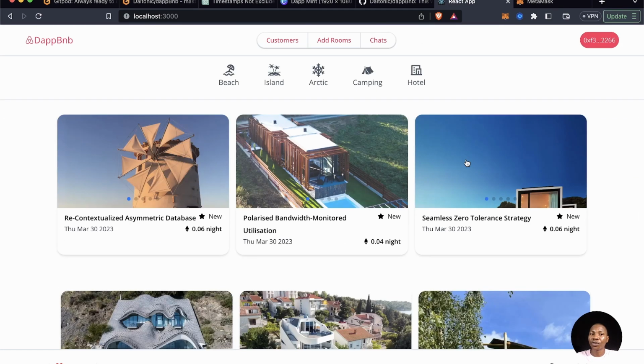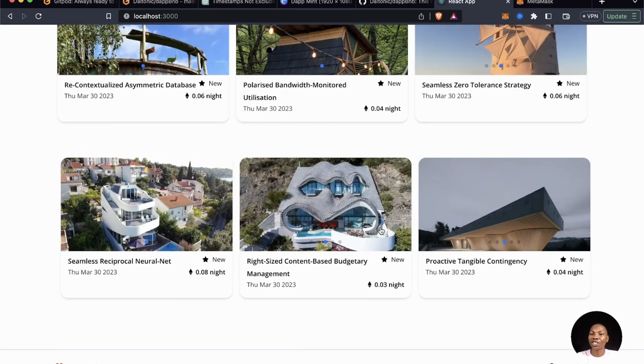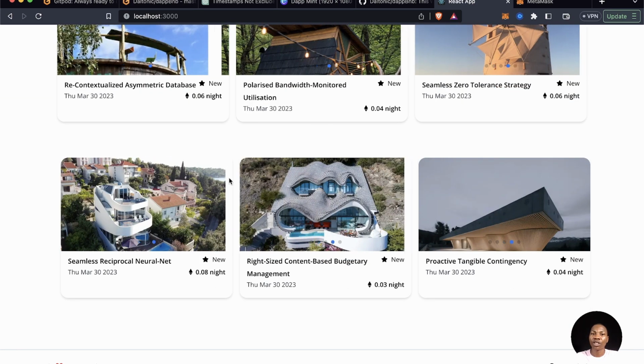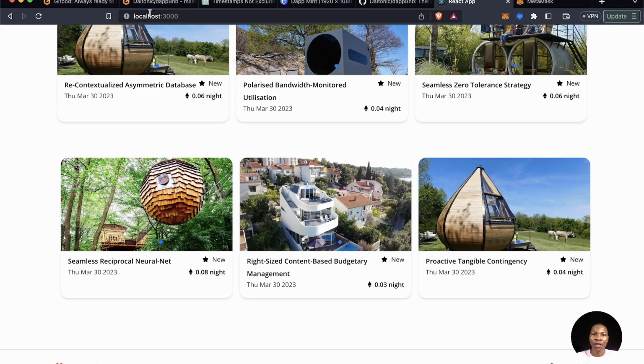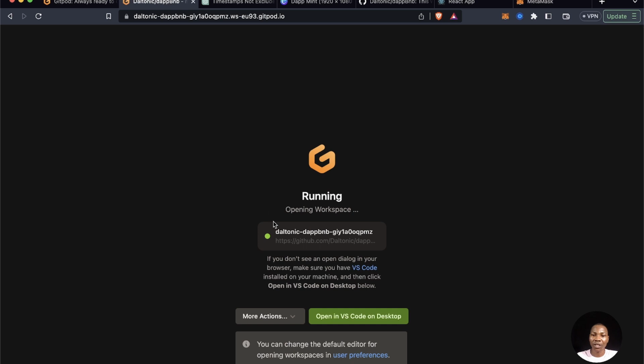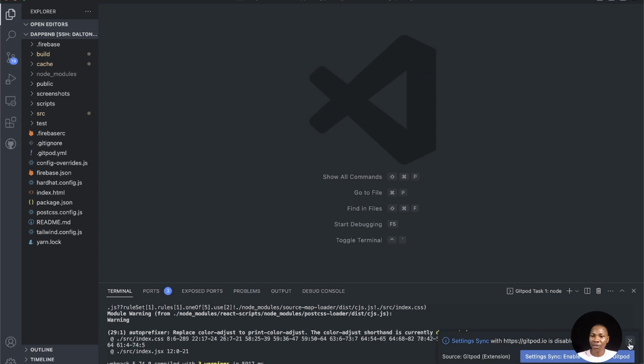Okay, before we go, this is what you need to do to stop this workspace from running, so that you will not have your free credit unit exhausted. Okay, what you need to do is to come to this place, and you can click on more action and just stop the workspace.